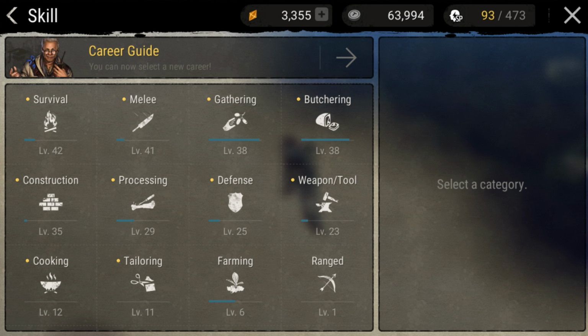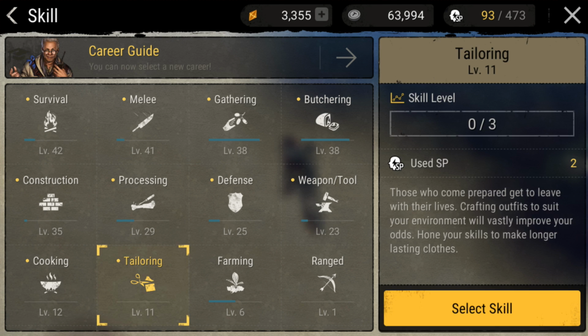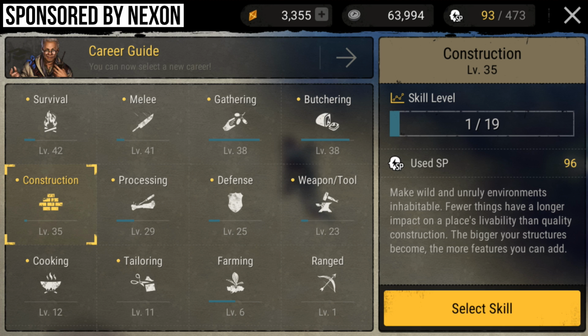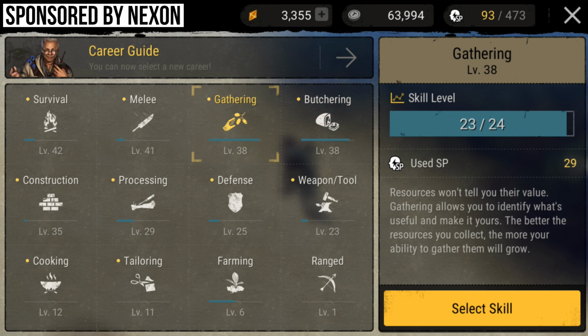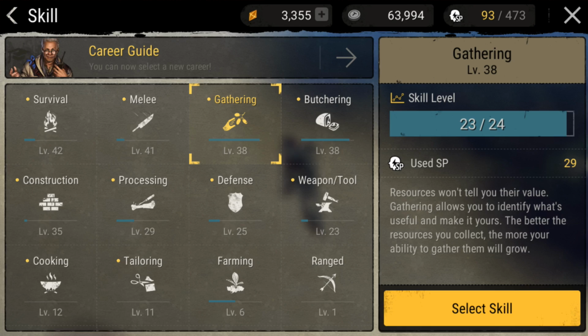But let's say I get a mission to get something for tailoring, right? I need a certain outfit that I can't make because my tailoring sucks. I don't want to spend the SP on it. What I can do instead is make money with, say, my construction skill, which is pretty good, or my gathering skill and my butchering skill, both of which I do put quite a lot of points in. Gather certain materials, sell them, and use that stuff. It just creates this moving economy because not everyone can do everything.